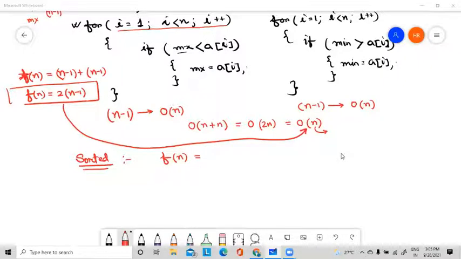Sir, if it's sorted, we'll exactly know that the first position will give the minimum and the last position will give the maximum. Is it so? But sir, we always have to do it if it's sorted in ascending order. Right. So what do you have to write to select max and min?